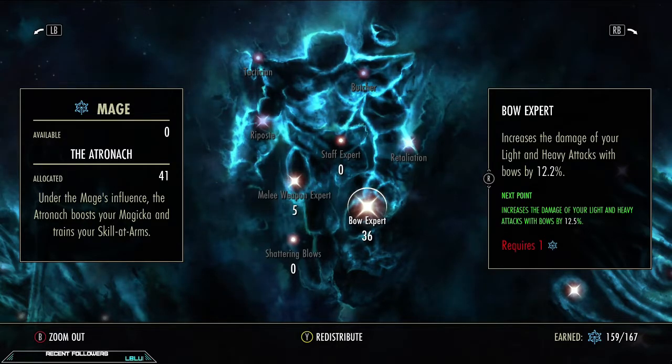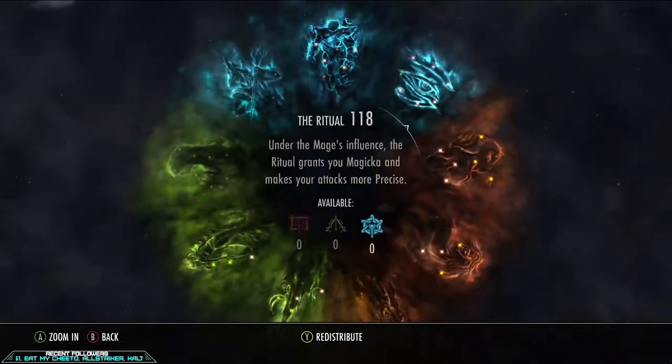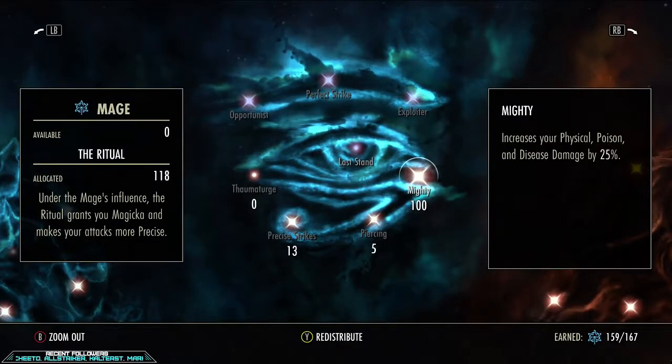This is crucial because since you're Shield Breaker, you're doing light attacks to get that unresistable damage. And here, what you're doing is buffing up that damage by 12%. So you definitely want to put some into Bow Expert to get that up. And here you're going to see, obviously, increase to physical and poison. So you're doing good for both of your skill bars. You're doing good for your two-hander, and you're doing good for your poison attacks on your bow.